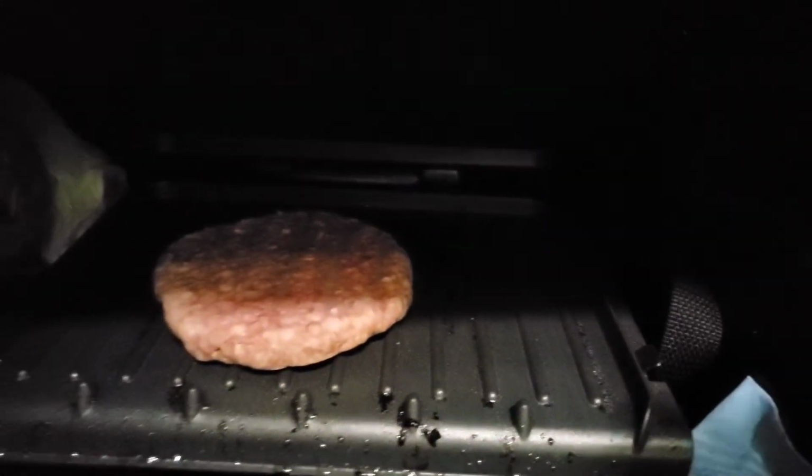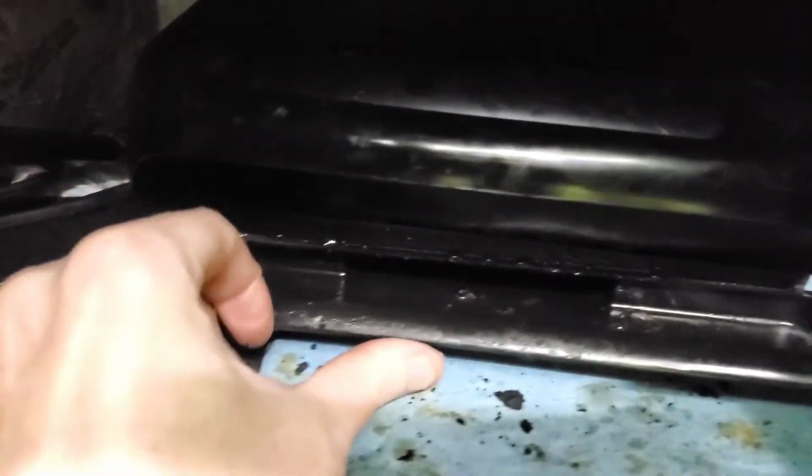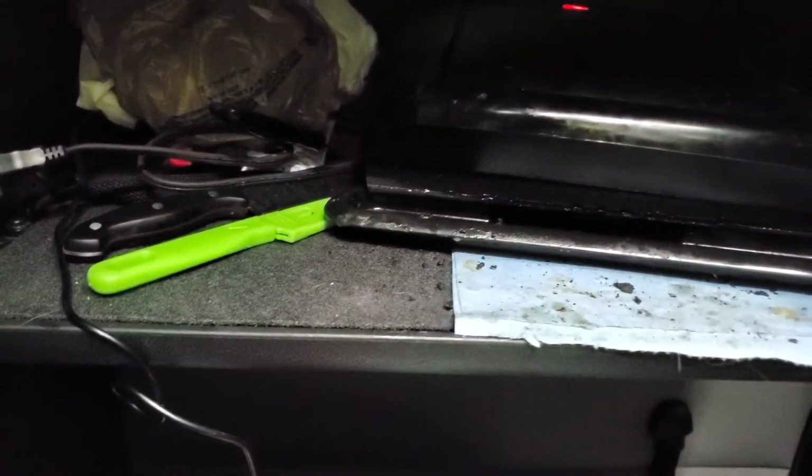Take your burger patty. Stick it on the grill. Close the top. And it grills. All the grease falls into this little container right here, or this little trap tray, whatever the hell it's called. And then I have an old Gatorade jug that I pour all the grease trappings into after that, and then I clean it up with a paper towel.